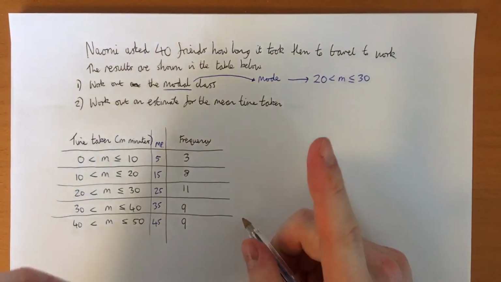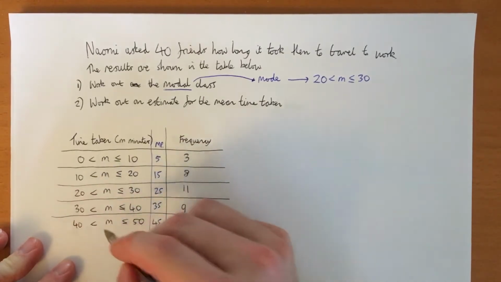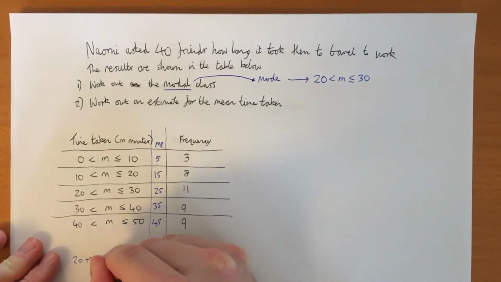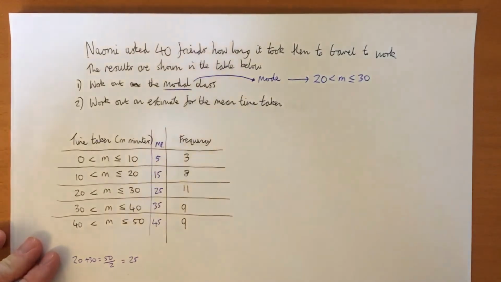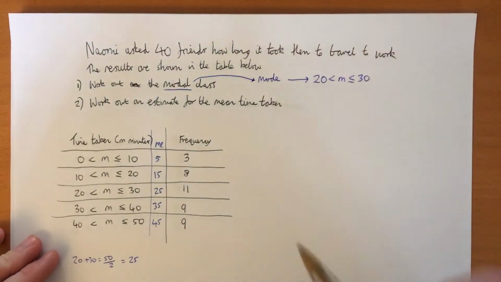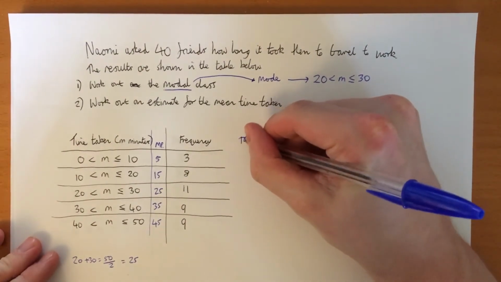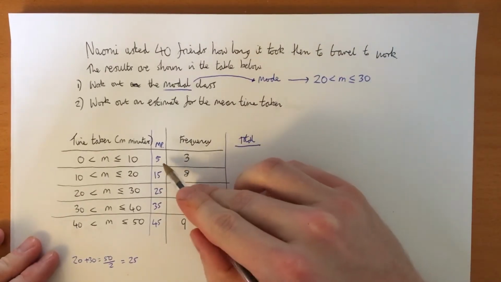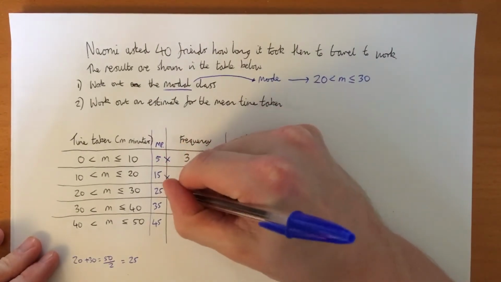If one or two of you, by the way, in the questions that you've got are struggling with that, because this is more complicated numbers, to find this one, for example, you do 20 plus 30 equals 50, and then you divide that by 2 to equal 25. And that's another way of getting it in case it's more difficult numbers. Okay, now, if you think of the last session we had, what we then did is we said, right, I want to find the total amount of time taken for each category. So we multiplied the minutes by the frequency. So that's what we do here now as well.